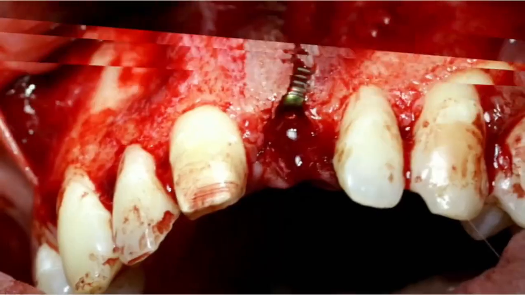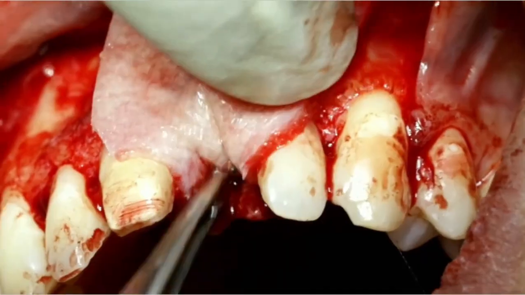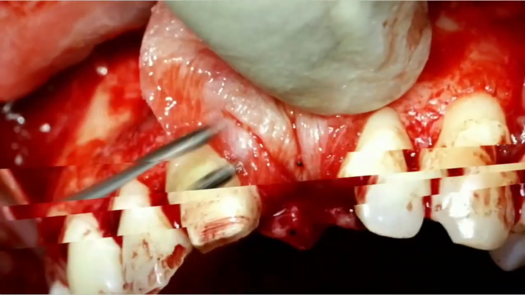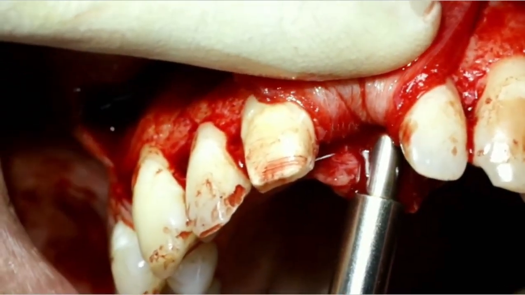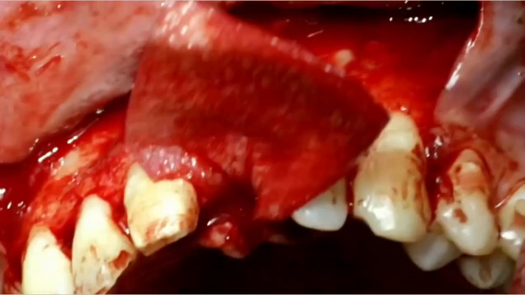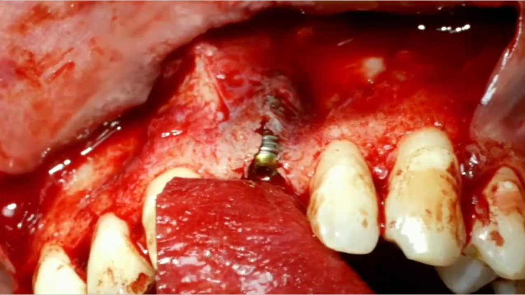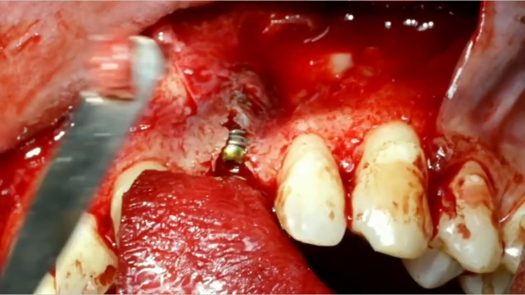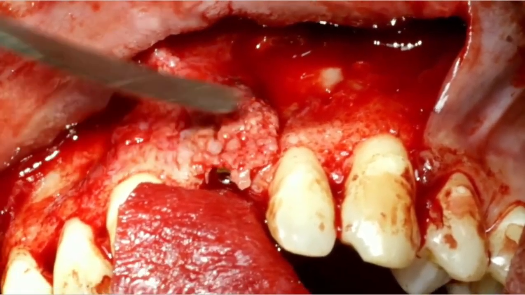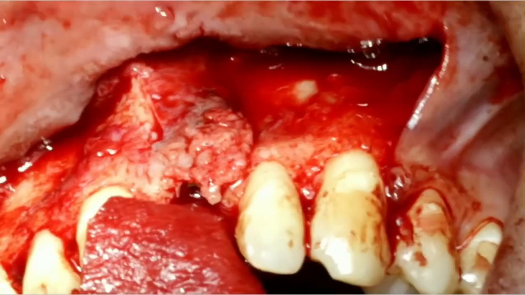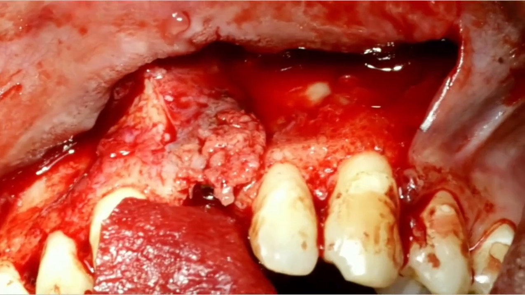Collagen membrane in place. Usually we start the fixation of the membrane from the palatal side. Then adapt the autogenous bone first in the dehiscence area. Then cover it with the non-resorbable xenograft material. Then reflect the collagen membrane and fix it with pins well in the labial area.